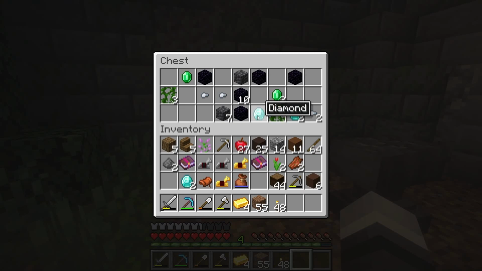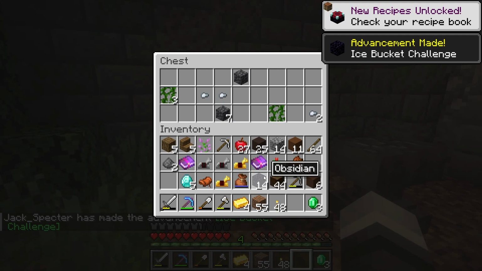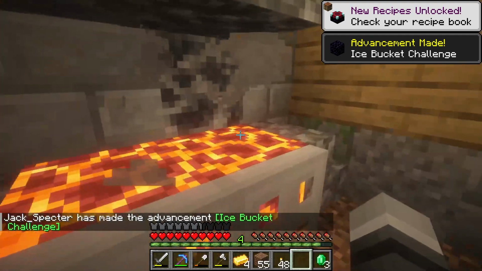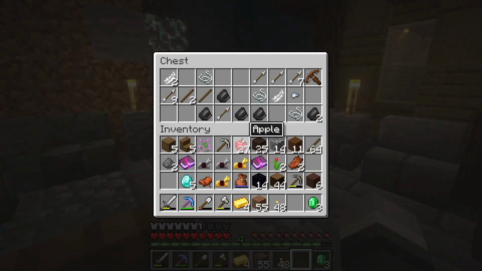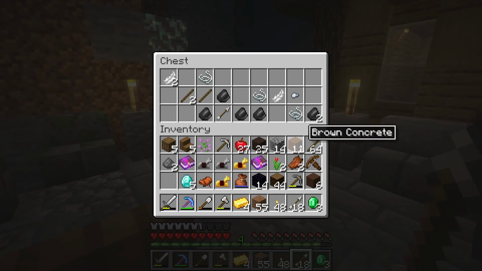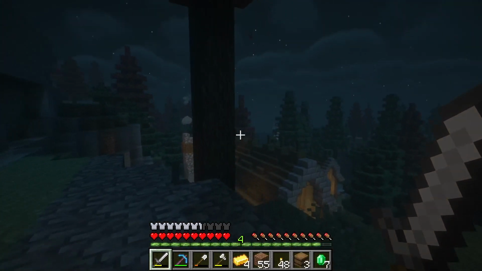Alright, let's see what we got here. More diamonds. That's what I like. Ooh, obsidian. That's enough to make a portal. It's exactly enough to make a portal, or a little over. Oh, a crossbow and some arrows. I'll definitely take those. If I could find some dark oak saplings, that would be great.